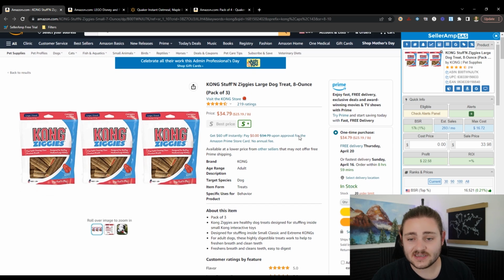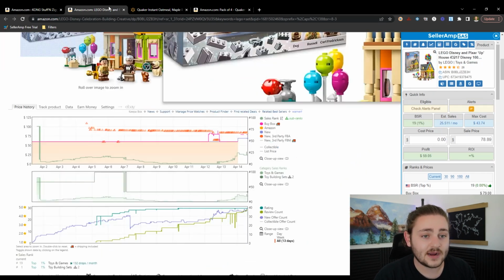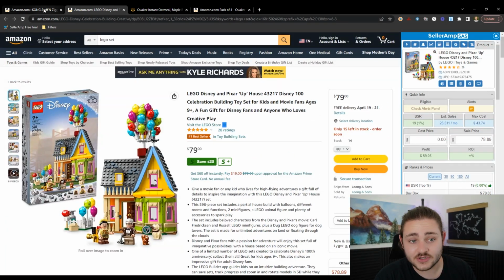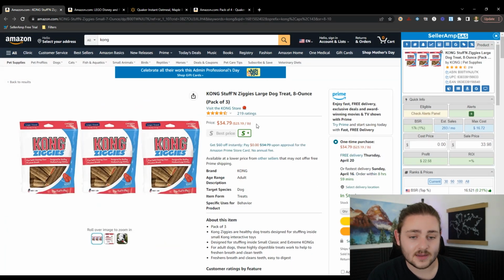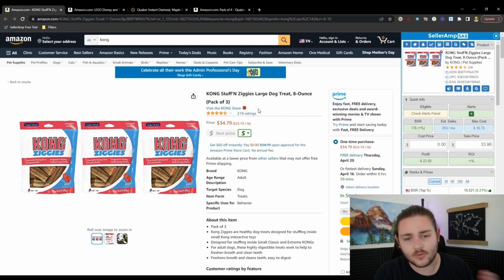Another red flag listing to be on the lookout for is items like this one right here. I use a pretty simple tool called IP Alert. This tool embeds a little siren, or in the case of other items we've been looking at, a little green check mark, on any item you're looking at on Amazon. In this case, this little red siren is indicating that sellers in the past have gotten an IP complaint from selling Kong products. The brand has said, hey, you're not an authorized seller, we want to kick you off this listing.